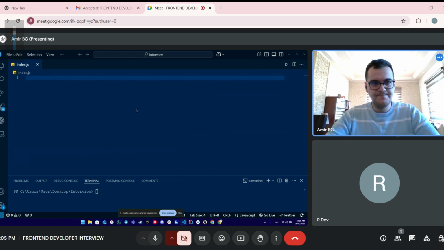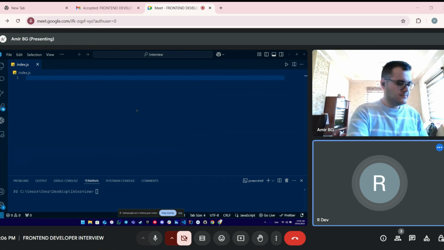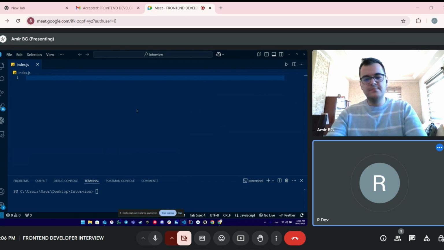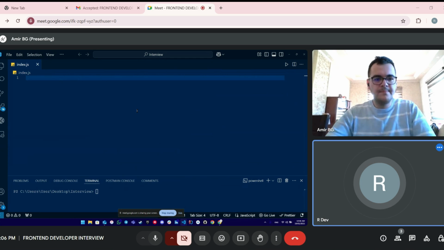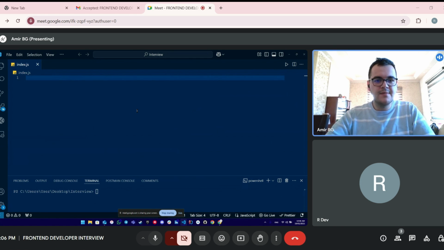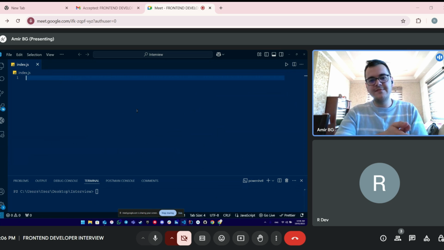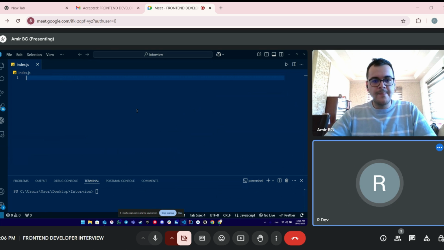Yes, let's go. Can you tell me the difference between slice method and splice method? When it comes to the slice method, that returns an array. What it does is you give it a start index and an end index, and it'll basically return the array starting from the index you specified and ending with the index you specified, and it leaves everything else out. And what about splice?